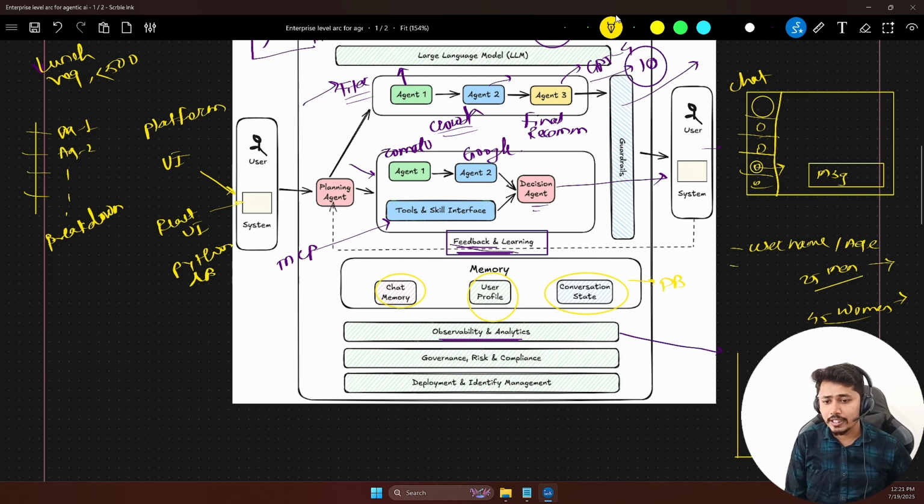You may be showing the number of users that are churning out. Then you may also be adding information like the different user profiles, showcasing pie charts and all that information. That is what you need to think about from the observability and analytics perspective, because this part is always going to be in focus for our business stakeholders, and they will keep looking into these dashboards.